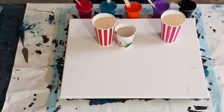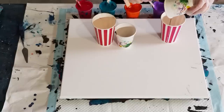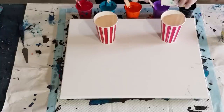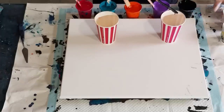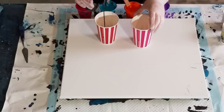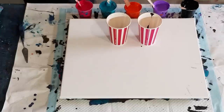I'm going to have to get that black out. It may be all right, but I don't want to take the chance and not have enough. Not have a big enough cup. I'm wasting some of my black now. That's all right. I'll use this somewhere else, these little cups. They won't go to waste. When I do a little ring pour, I can use those. Okay, so some black in the bottom of that one and some black in the bottom of that one. So black's really quite thick. Let's move those out of the way.